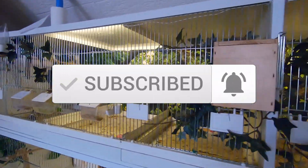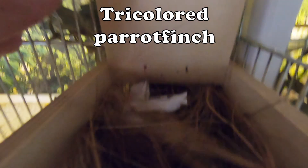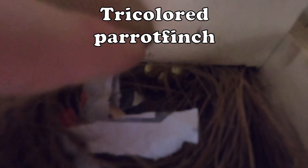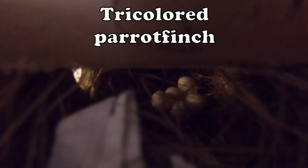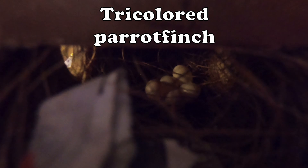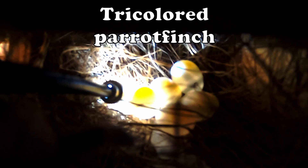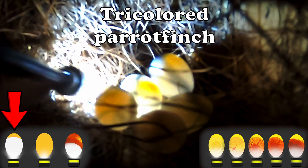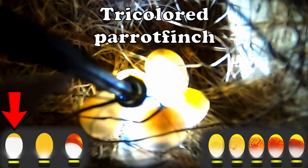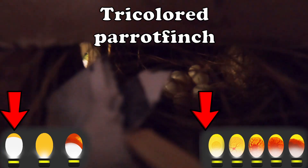Let's check the parrot finches. Nowadays I use a little flashlight with a flexible neck so I don't have to touch the eggs, and because I can twist and turn it I can easily reach the eggs even in these more difficult nests. I really love and prefer this method because I don't have to destroy a nest and I don't have to touch the eggs, so I don't disturb the birds too much. This nest has five eggs and they all show a yellow dot — it could be that they are all infertile, however I also did not see the parents incubate the eggs, so probably they are just not incubated yet.